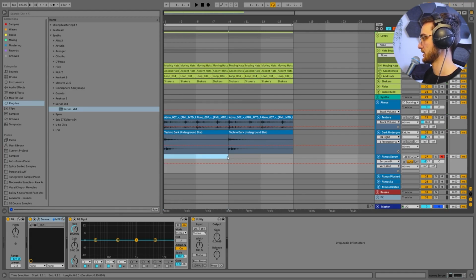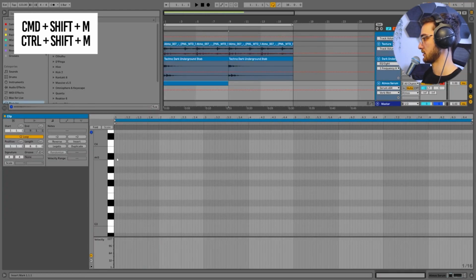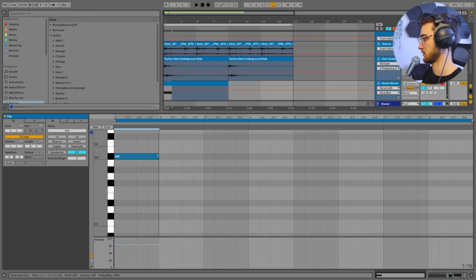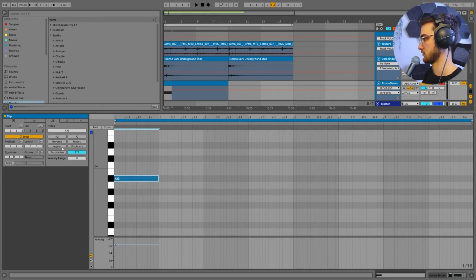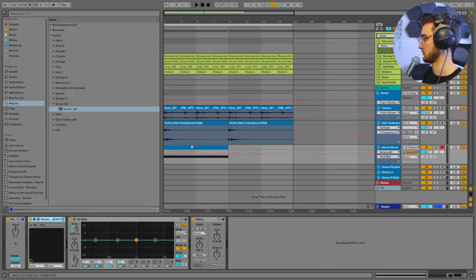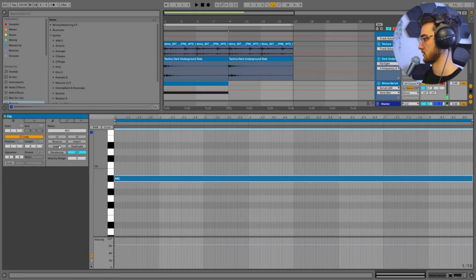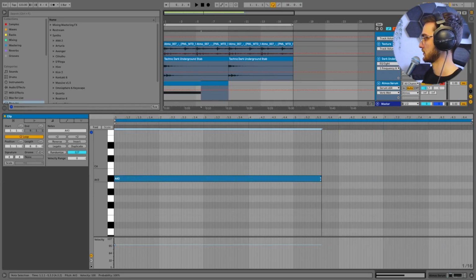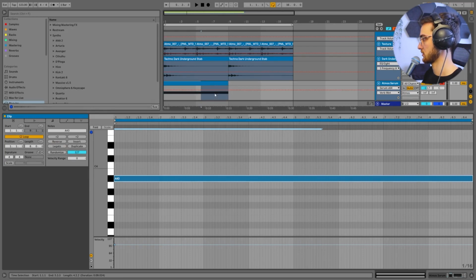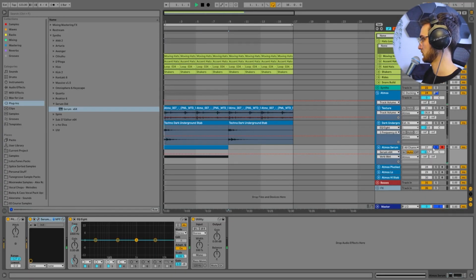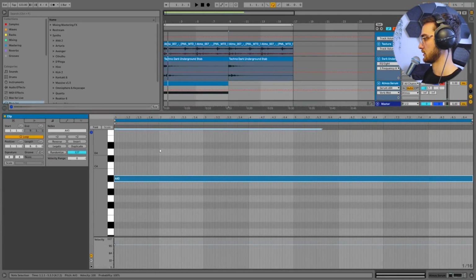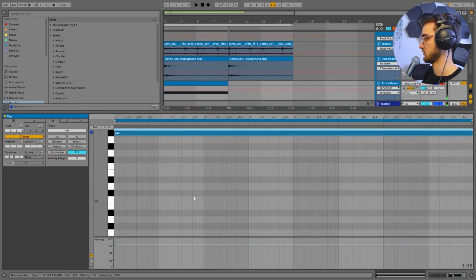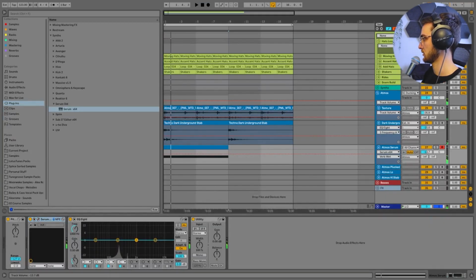So now let's create a MIDI clip here. Control-Shift-M and go for A#, because that's going to be the root note of our track. And what I'm going to do now is hit legato. So legato makes the note long, makes it play until the very end. Let me do that again here, legato. There we go. Let's give it a playthrough here. And as a matter of fact, let me pitch it up an octave here. And if I were to play this with the mix, sounds kind of cool, but let's make something more interesting out of that.